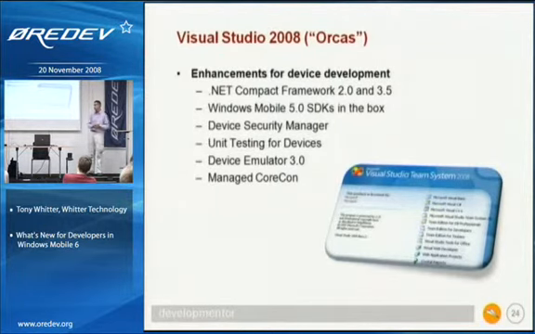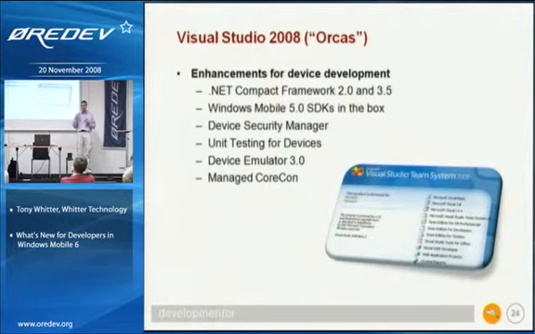If any of you have used unit testing on the desktop, it works exactly the same way. So you can just take your device application, right-click a method, say add a test project to the solution, add a test method for this method, and then do it exactly the same way that you do on desktop applications. Difference being, when you run these tests, they will run on either a real device or on the emulator. It's not just simulated on the desktop.